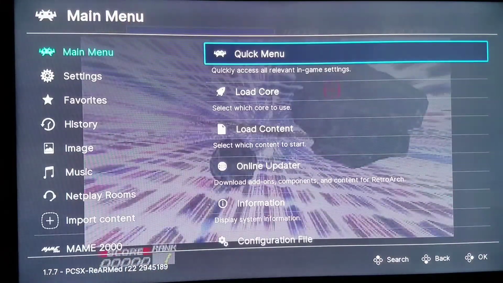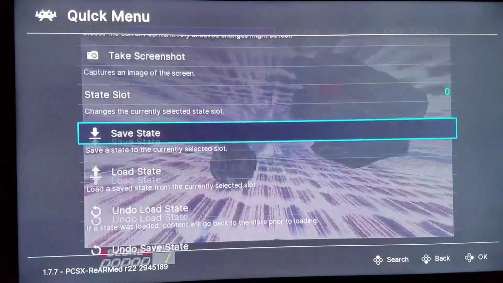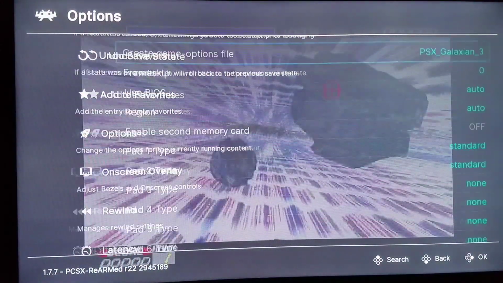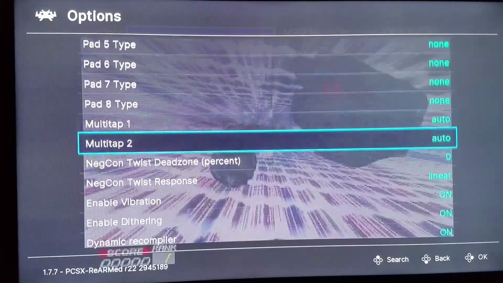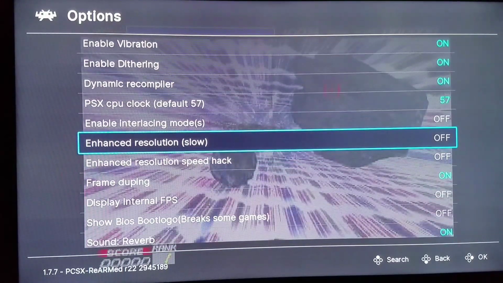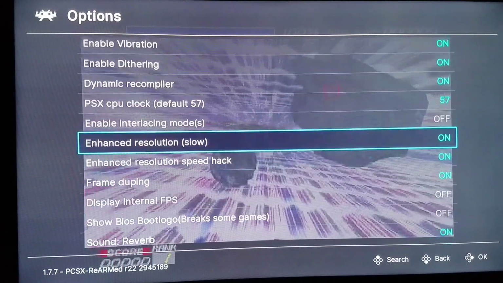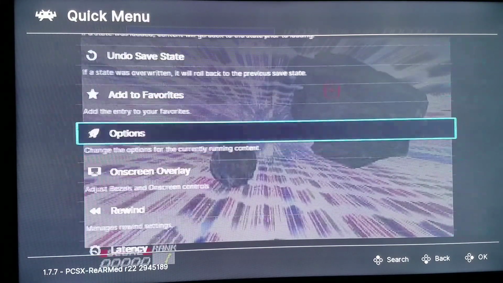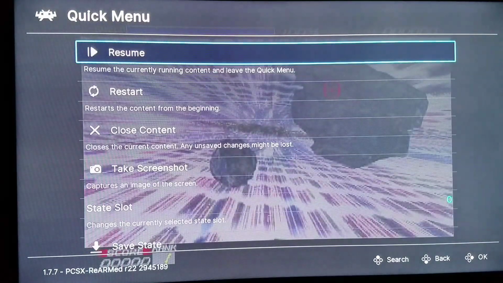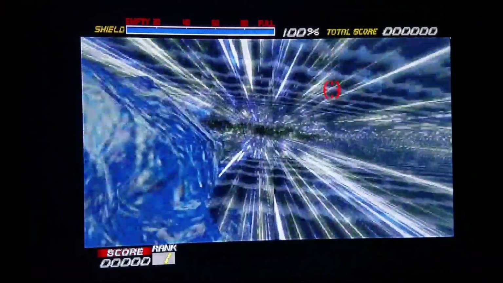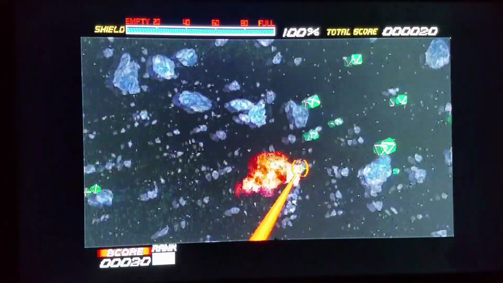So I'm going to go into RetroX's quick menu options, and we're going to turn on high definition mode activate and see if it works there. And again, we can turn it off when we're done. Enhanced resolution, and you're going to turn both of these on. And when you're done, you can turn it back off. But if you run into a game that stutters, like if you try doing this with Die Hard Trilogy, just turn them back off. So we have them both on right now. We're going to see if the frame per second stays stable. And it's running fine. Awesome.